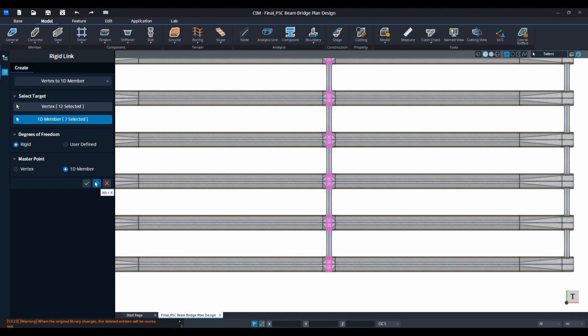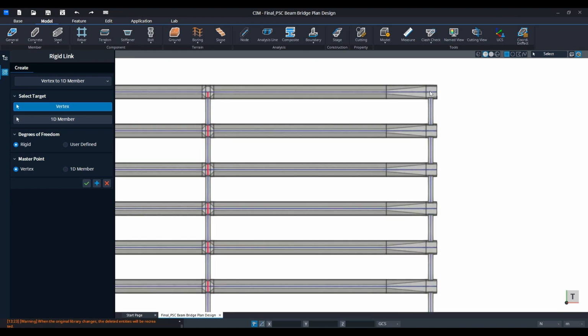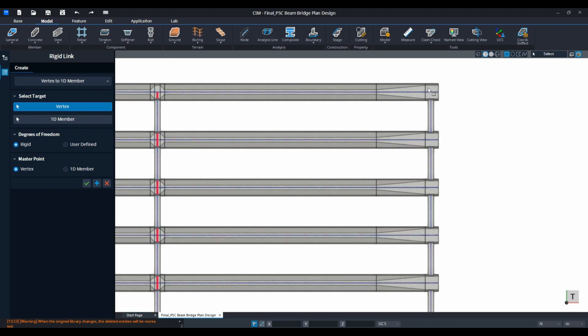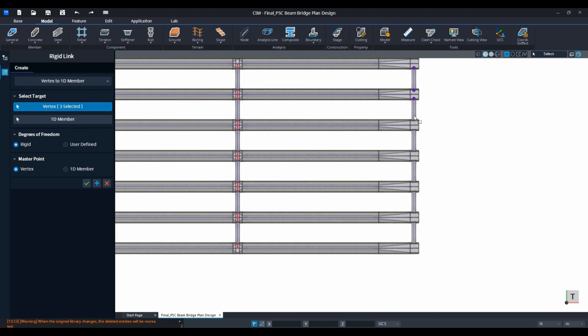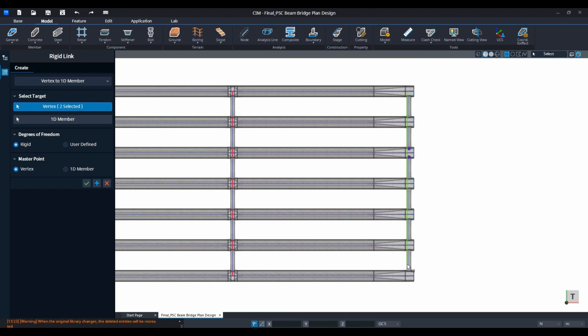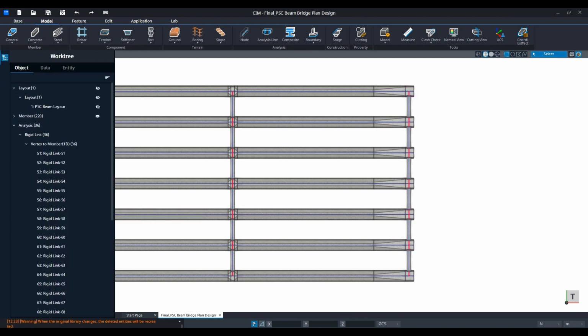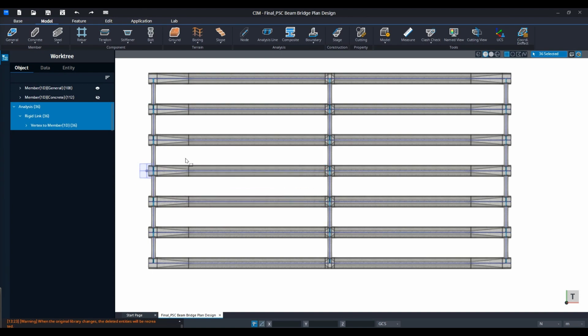Master point of one member. Okay, and the last one will be similar. Okay, 12 with the one member of 1, 2, 3, 4, 5, 6, 7.